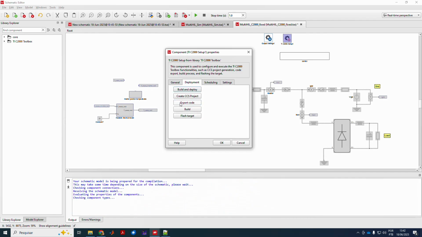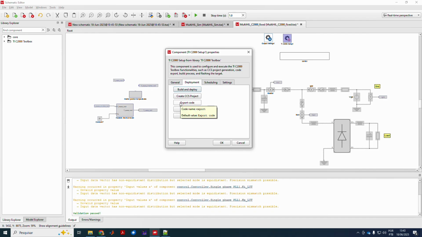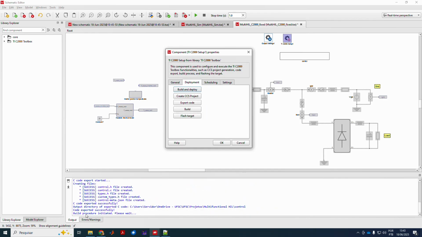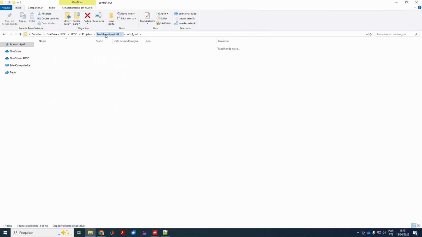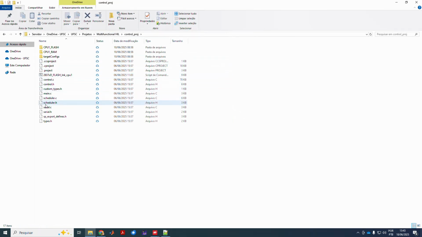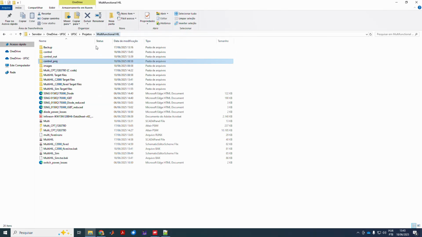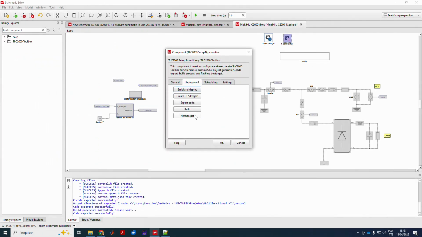Okay, then you can build and deploy. I'm already converting into code and already deploying all the converted code into the launch pad that I showed you at the beginning of this video. Okay, validation is building initiated. While this is being created, let me show you here the files that the software is generating. It's generating actually the C files, headers, the project itself, some things to run in the flash memory. You also have other files that are being generated. I don't need to worry about them because everything will be done here in the Typhoon HIL Control software.